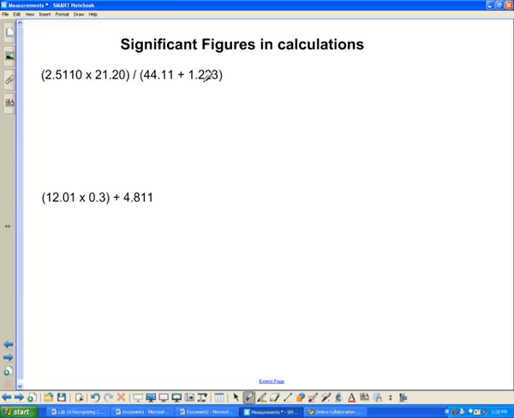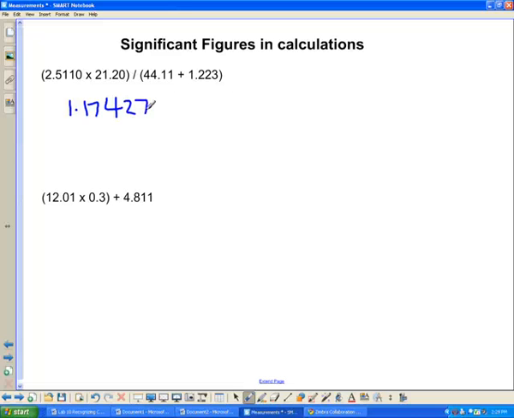Alright, let's just tackle that first one at the top and get that out of the way. What I would always do is just do all the stuff in brackets first before you do anything else. So when you multiply all those out and then divide by this and divide by this plus this, what I get is an answer of 1.1742 7.